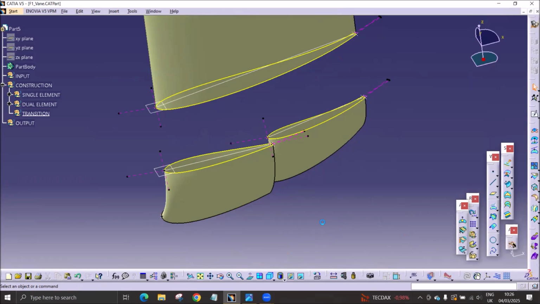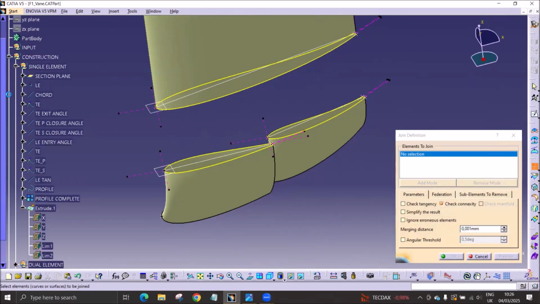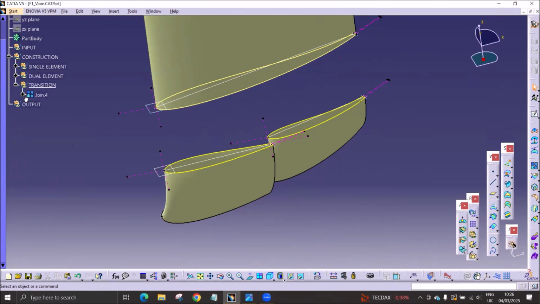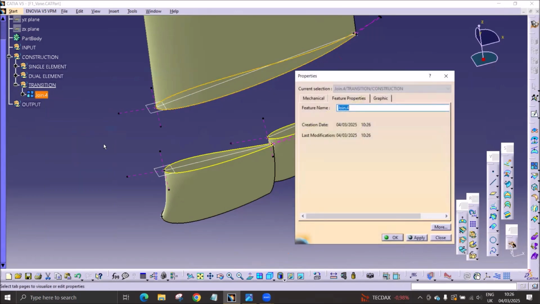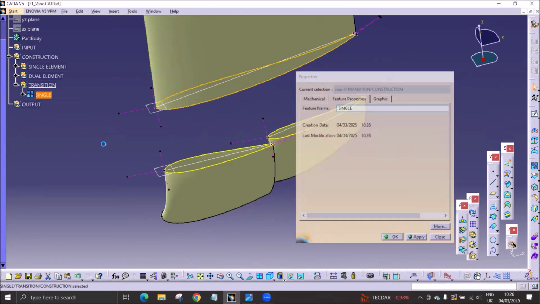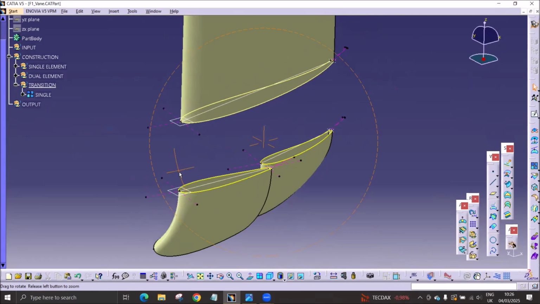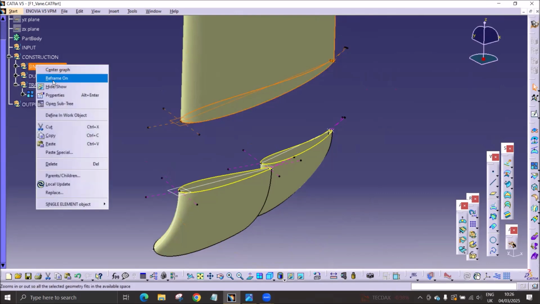Okay, so basically we need to create two profiles that fit within this one profile at the top. First of all, to create this transition, I want to bring that profile down, so I'm creating a join of the single element profile, so I have it in my transition folder, as you can see here. So this join is just the upper profile, so I don't always have to go back to the single element folder, or these folders are called geometrical sets in CATIA, but in the end it's nothing else than a folder.